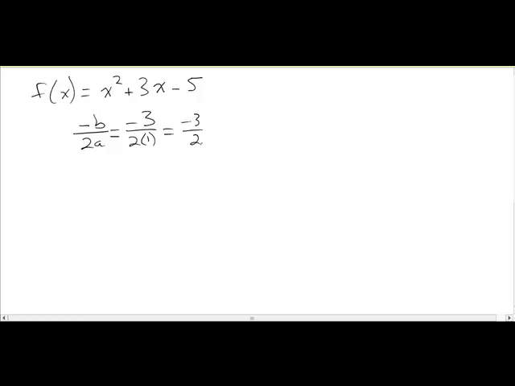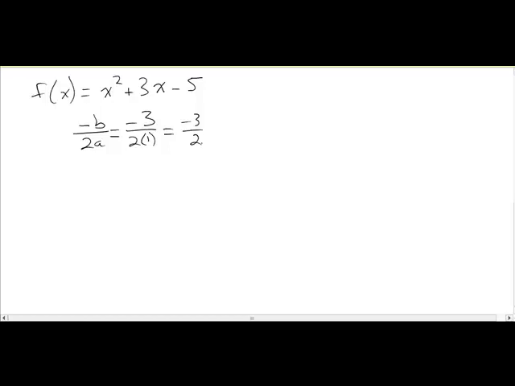or negative 3 halves. But that's a fraction! Yes, your answer could theoretically be a fraction. You can have a vertex anywhere. It doesn't have to fall on a whole number. Now, of course, you like this less because now that means more work for you in trying to figure out the y value. Of course, you're just going to plug it into your calculator anyway, so what do you care, right?